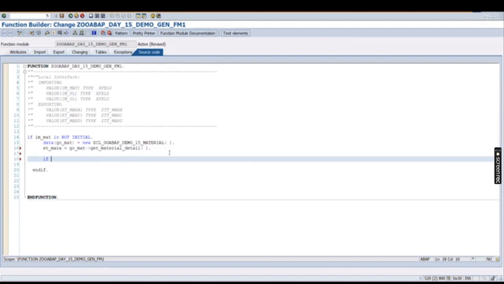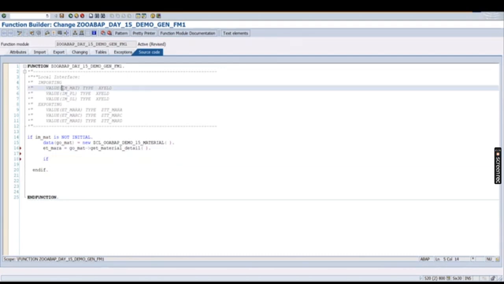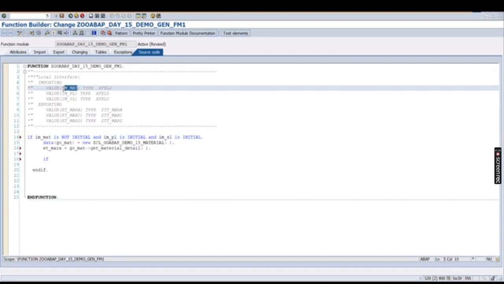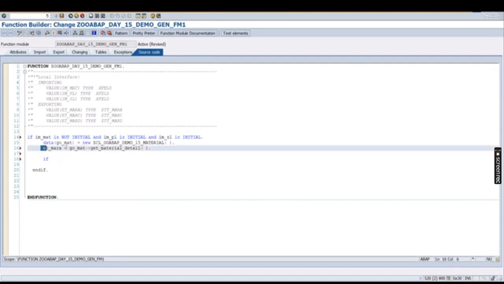See, if only IM underscore MAT is there, here just put IM underscore PL is initial and IM underscore SL is initial. Okay, so that means this is only the requested, then we can do in this way.